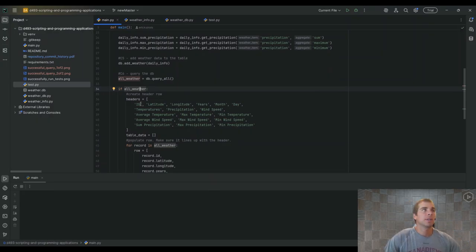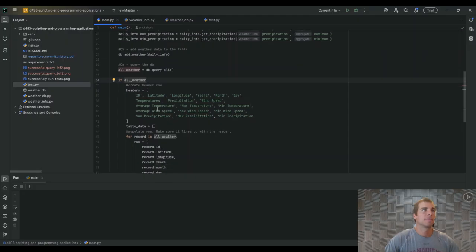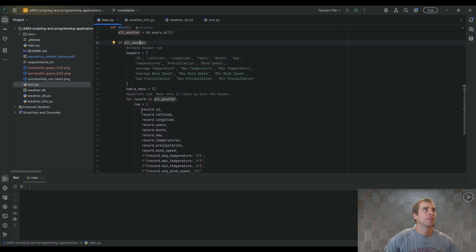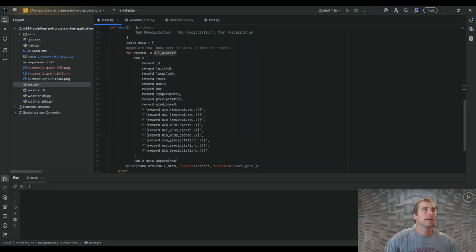And so what I'm doing here is I'm setting up my table headers. Because it's a fat table, it's really wide, I have a whole bunch of column headers here. And then for record in all weather, I am going to put in the information.